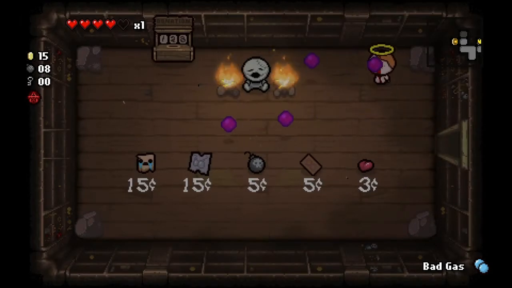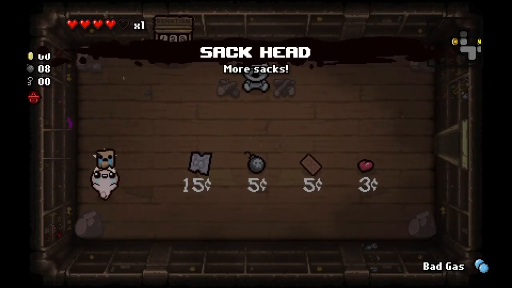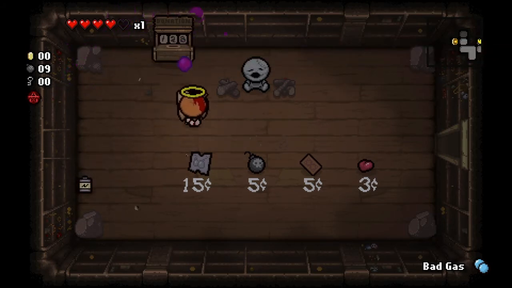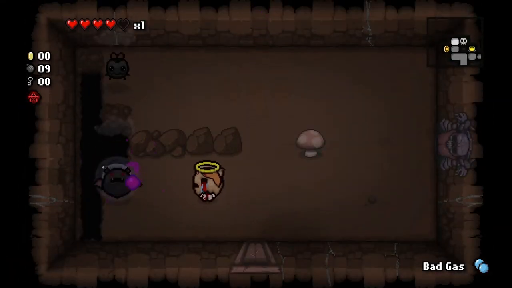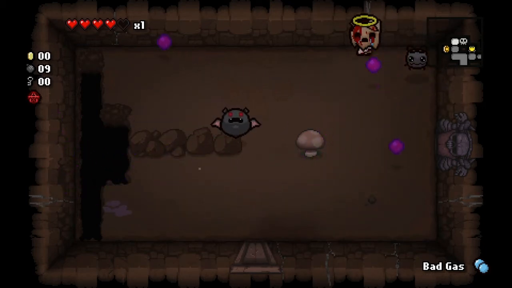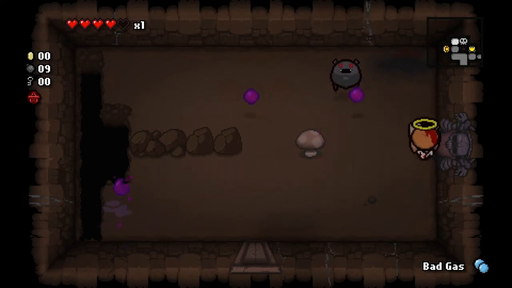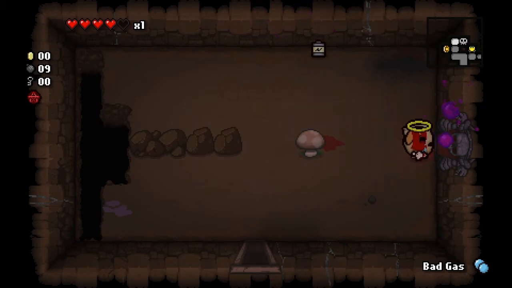And worth it to go in. Oh, so worth it. We're going to get the sack. Definitely. Sackhead. Well worth it. I mean, Sackhead can mean the difference between defeat and victory sometimes. It has done in the past. All it does is basically increase the likelihood that drops are going to be sacks instead of individual items. So you just get a lot more in the way of consumables.